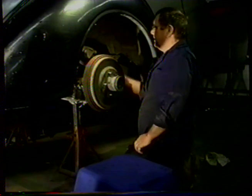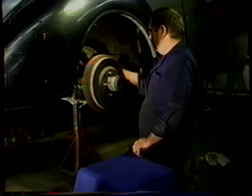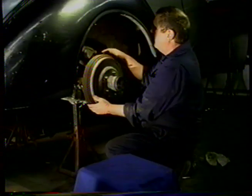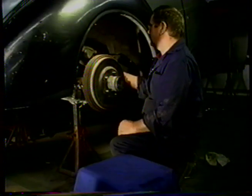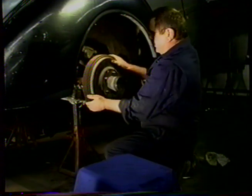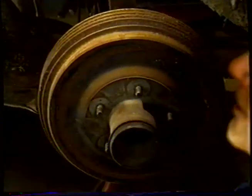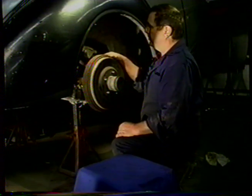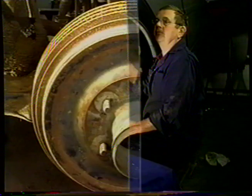Going to do now is adjust up the free play. We'll adjust up the brakes till they no longer move, and then we will release the star adjuster until we have free running. We'll do the same on the other side and then adjust our compensator rod to give us no free play.